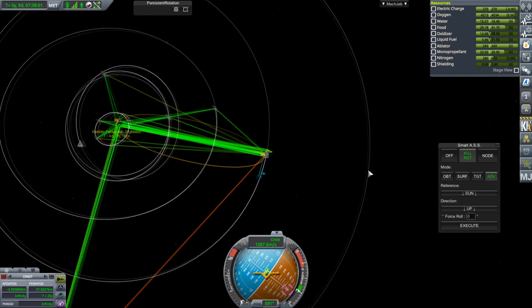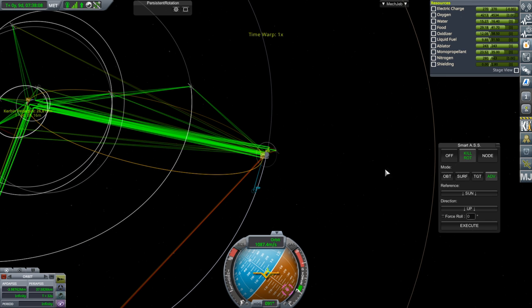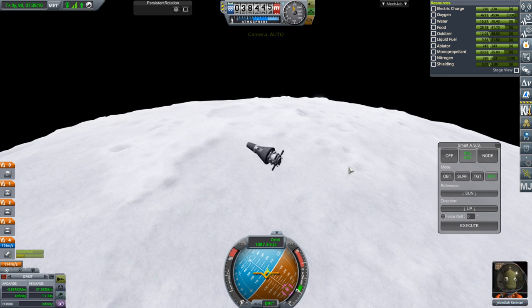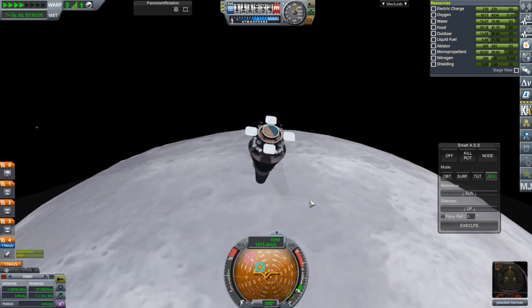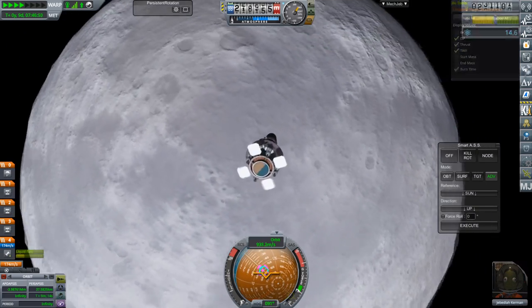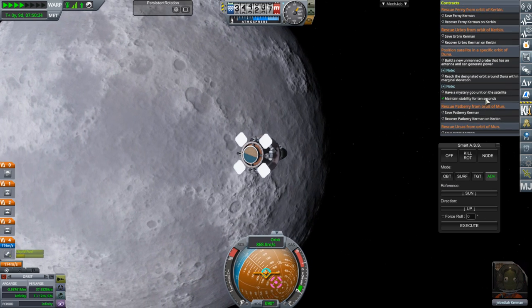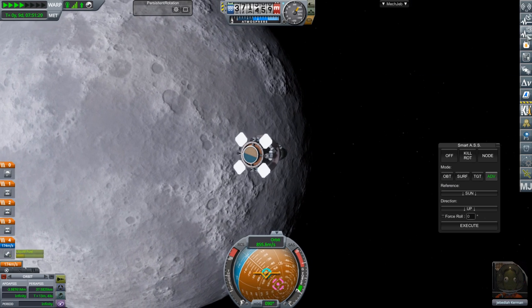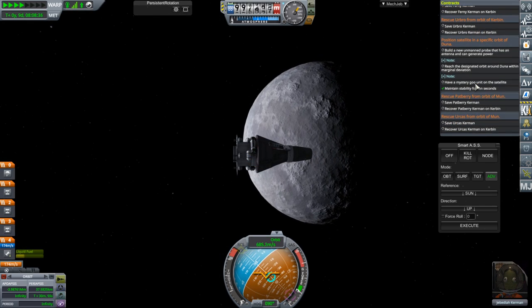And our Kerbin periapsis is just a little bit higher than I wanted. I'm going for 26.8. Okay, back to our sun orientation. And we are departing the moon finally with Jeb. It looks like it got the plant a flag on the moon thing done. Well, it's all rescue contracts right now.